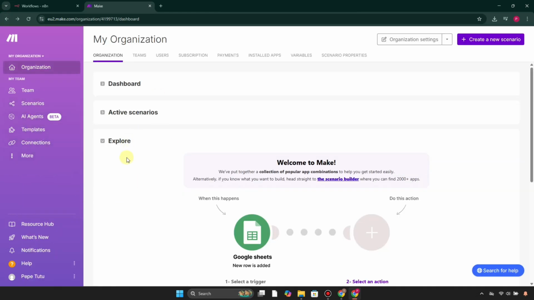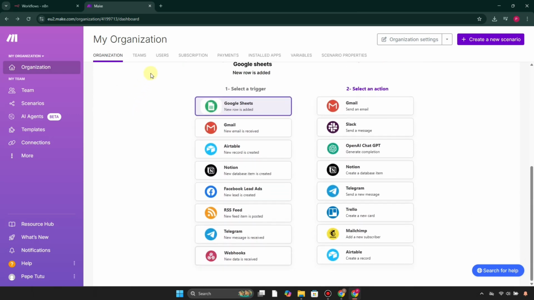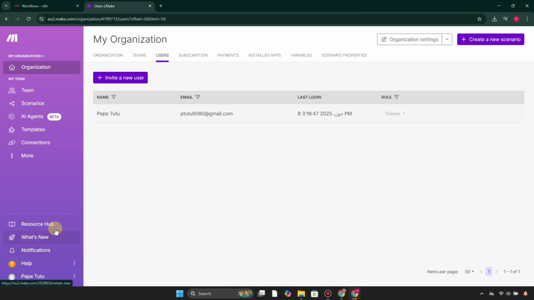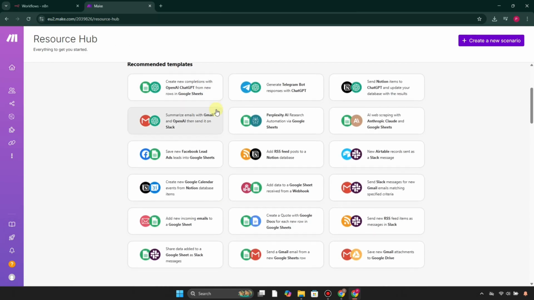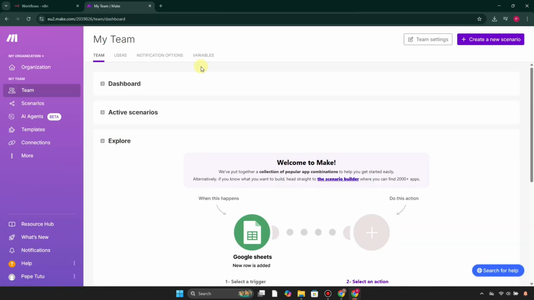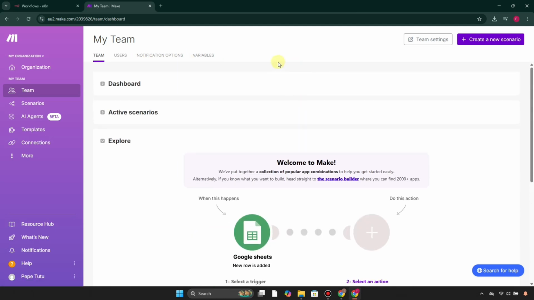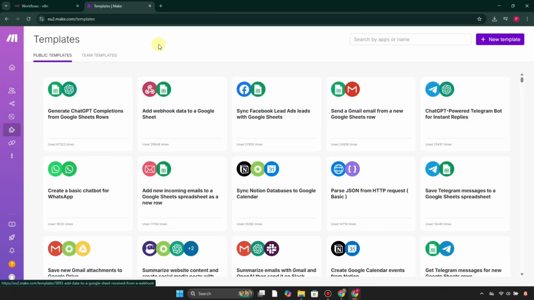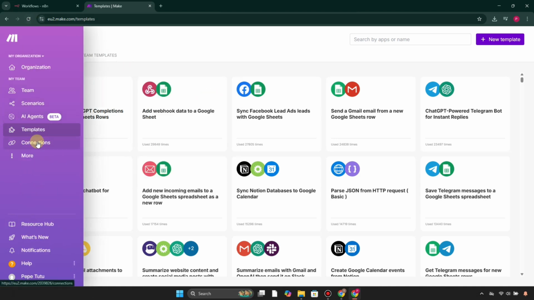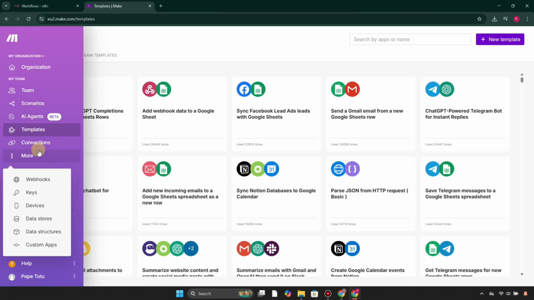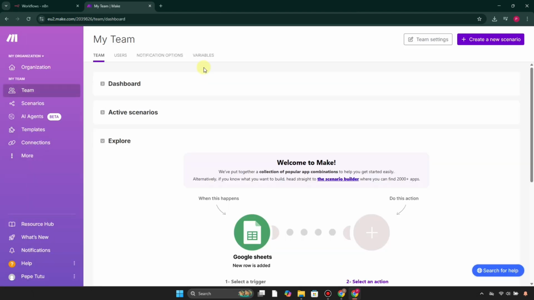Also it has the AI integration. Make also supports AI modules like OpenAI, which is ChatGPT, Google Cloud AI, Claude via webhooks, and custom API models. This makes it best for building things like social media content generators, auto reply bots, and email summarizers and responders with ChatGPT. It offers templates and community. Make has a massive template library for e-commerce, email marketers, social media, AI tasks, and more. You can find ready-made automations and tweak them in minutes.